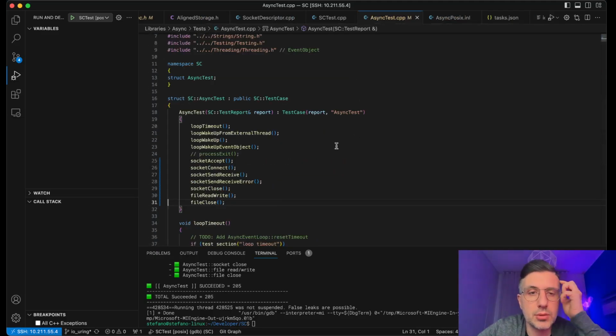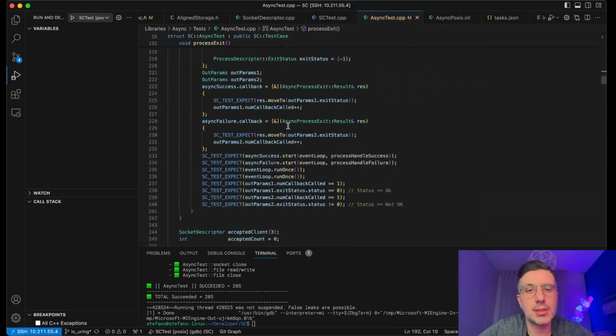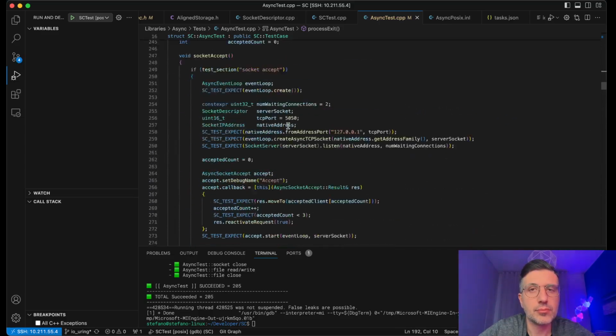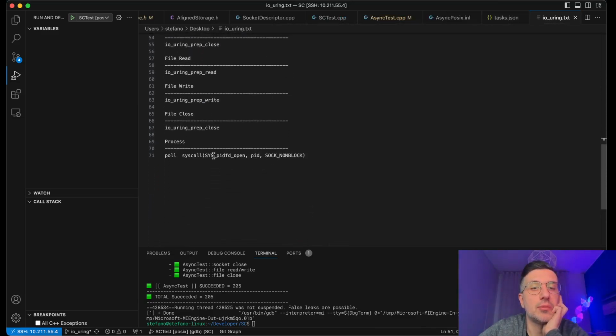So I think we need just a big boy here, Mr. Process Exit. So let's do process exit. For process exit, I thought I would try to use this pidfd open, which for some obscure reason doesn't come with a pidfd open function unless you are on some later Linux kernel.